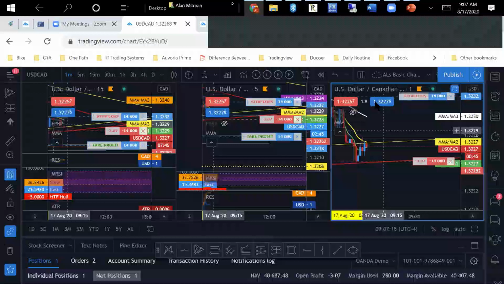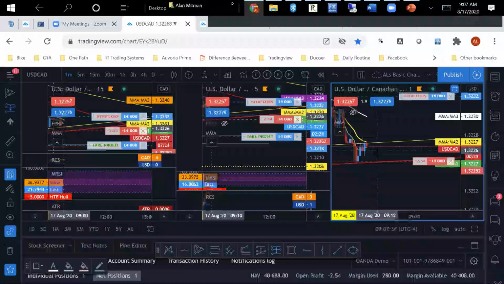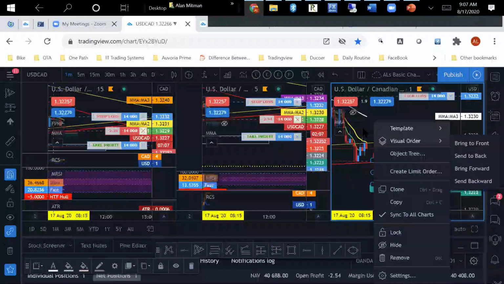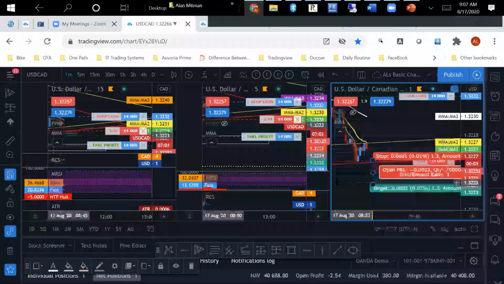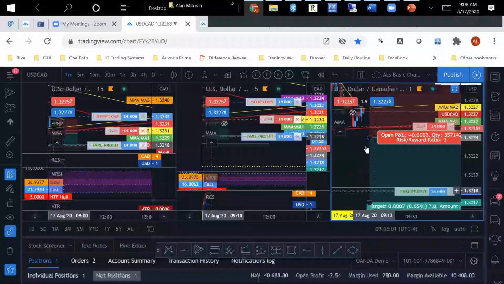My fill was, let me take a look and see. Looks like I got in at 32.24. Okay, thanks. 32.24 was my fill. So you see, even though I pushed the market order when it was still in here, 24 was my fill. And if I use a 7 pip, the 7 pips actually takes me way below here because of where my fill was.